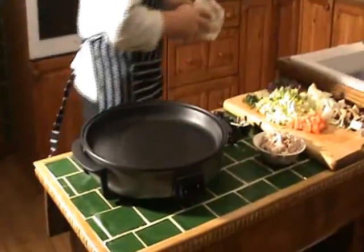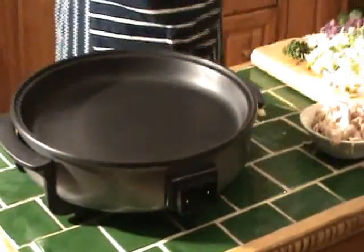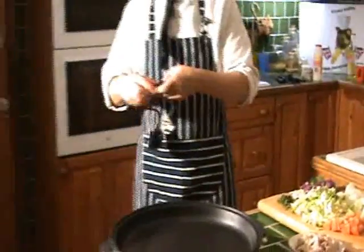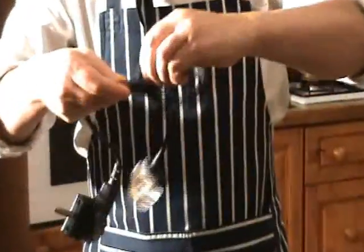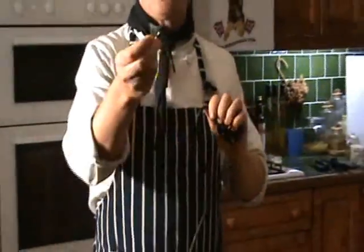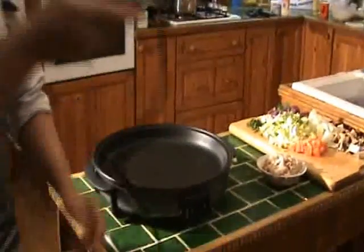If you have a look there, there's the two electrical prongs. You get the plug like that which has a tie on it. Come closer for some of these things if you want a closer look. Just put that to one side, make sure it doesn't get in the food, and make sure you take the card off. There was a plastic thing on the plug — take that off.